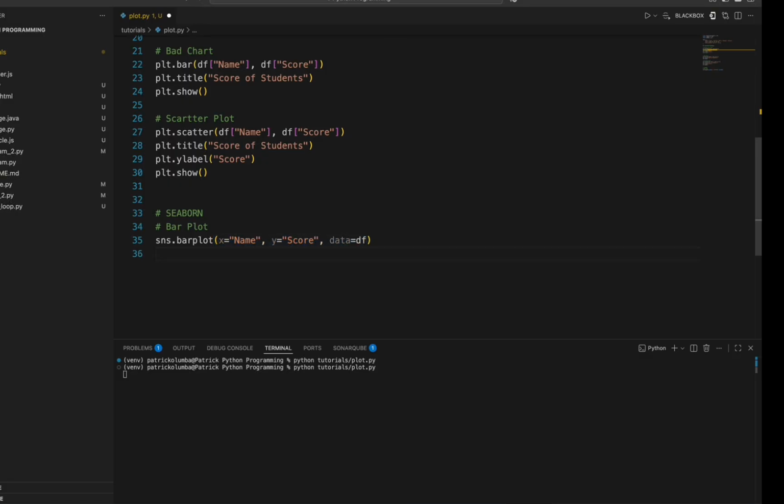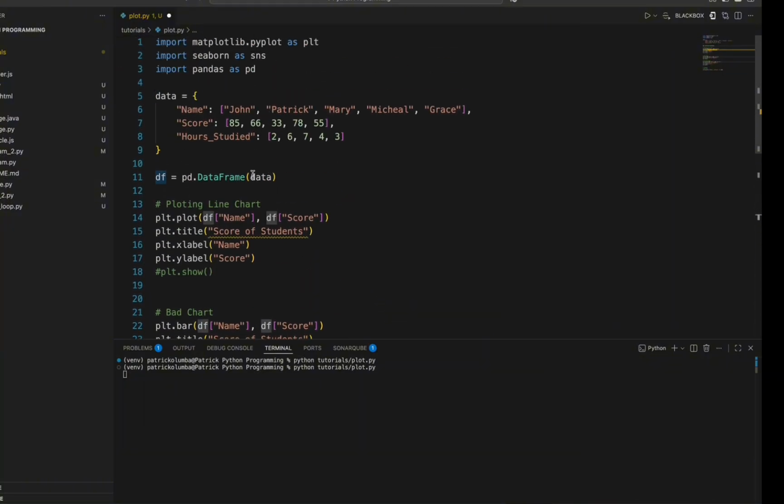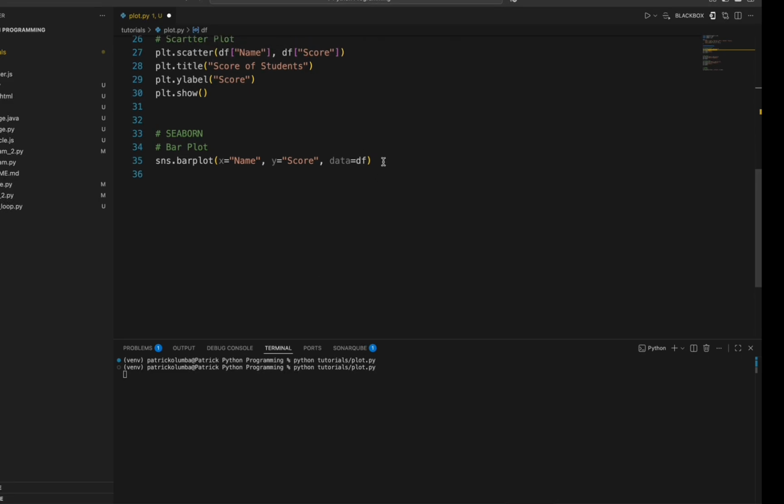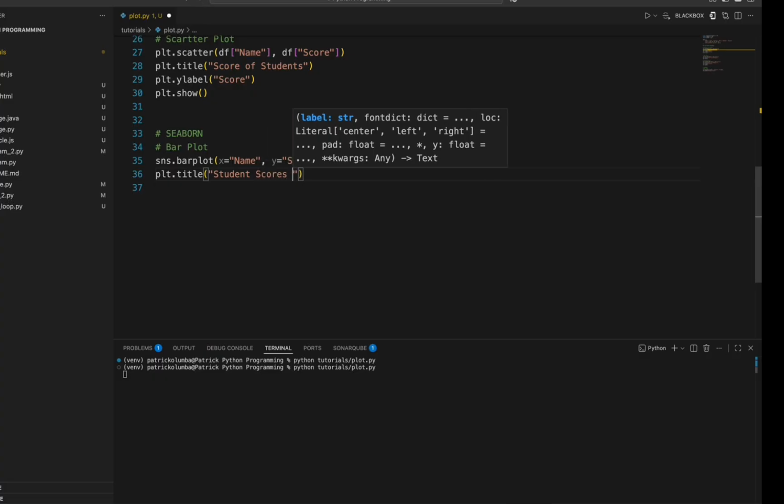Anyway, let's move forward. Remember, we pass our data frame here. The data frame is the one we created up here, and we use pandas to convert, of course. So let's move forward. The next thing we have to do here is simple. It's not hard. We just have to set the title, and here I'm just going to set the title to be student course. We'll just call it Seaborn, just to make sure we see the difference. This particular one is Seaborn.